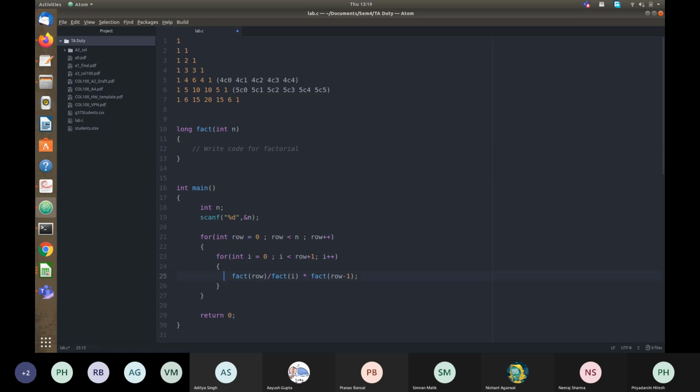So this is basically the nested loop that would work here, and all you have to do is call this function, use this NCR code and print that. So that's how you would print Pascal triangles. But I think the better way to, let's see if anyone has any doubt in how you write the code for this. It would be a better way if you look at the ratio of terms, like using the NCR+1/NCR formula. You can do that. Okay, there's no problem. This way, the function doesn't have to calculate factorial again and again.